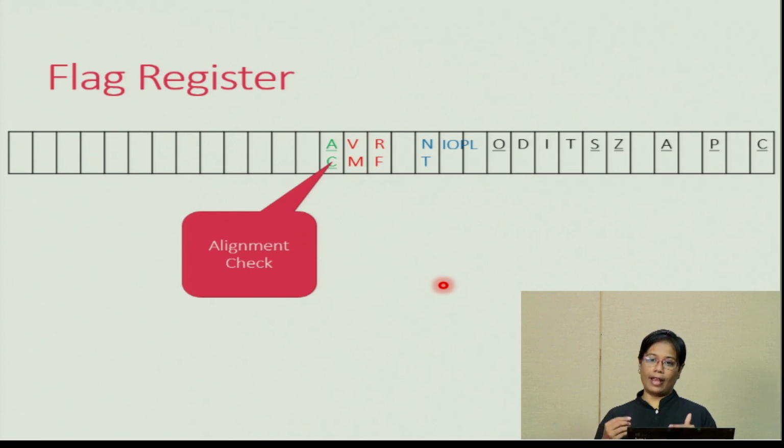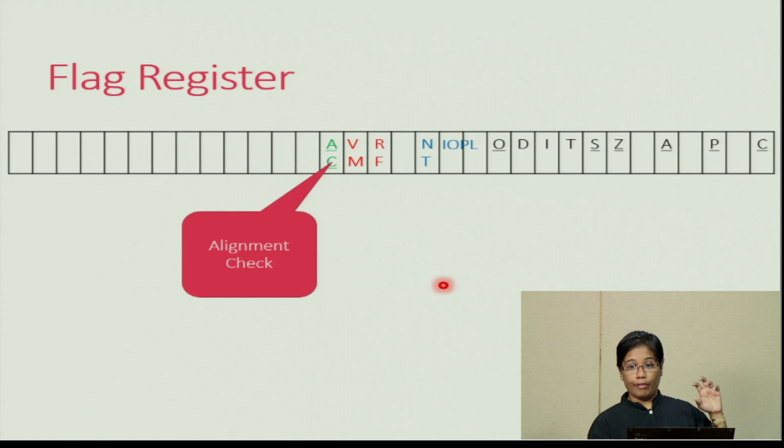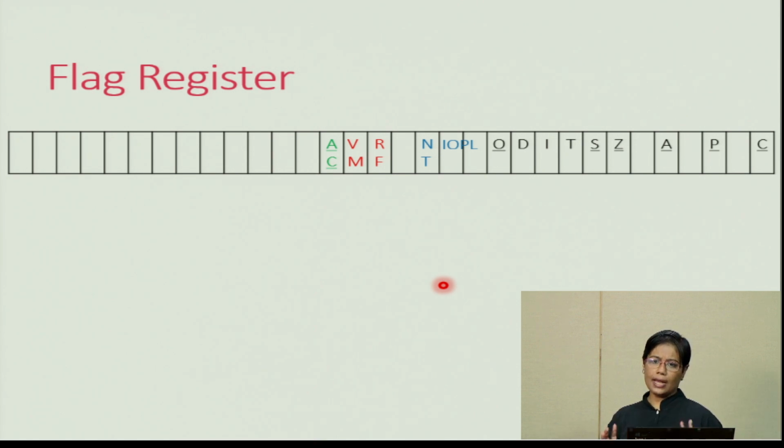If the alignment check flag is 0, then the alignment is not maintained. If it is 1, then the alignment is going to be maintained. So again, it's a status flag. It indicates how the result is being stored by the microprocessor into memory. If it is stored with alignment, then the alignment check flag will be 1. If alignment is not maintained, then this particular bit is going to be 0. So these are the various flag bits which are present from 8086 to 80486 onwards.